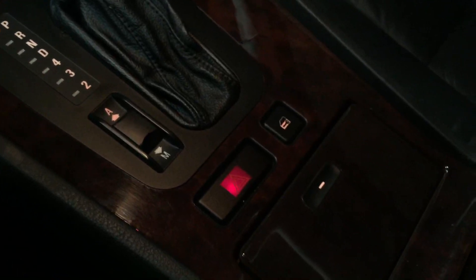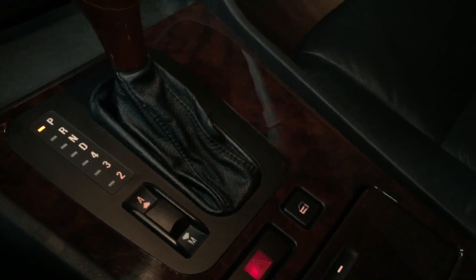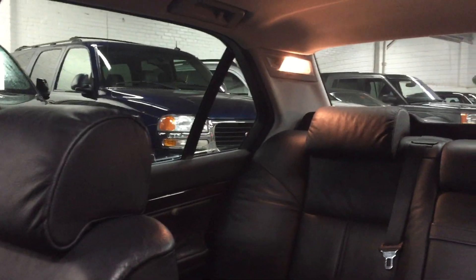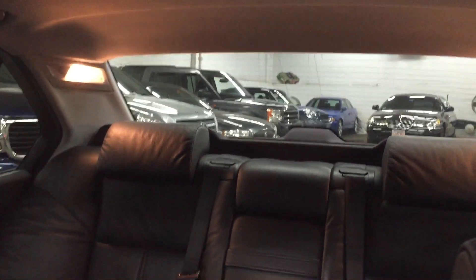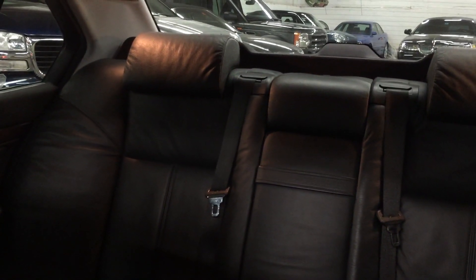I put some miles in the car myself — absolute pleasure. As I said, one of my favorite cars on the road. Just overall absolutely gorgeous condition. Getting out and panning to the back seat — no sagging or hanging of the headliner whatsoever. Rear seats are absolutely gorgeous, and it looks like no one's ever sat back there.